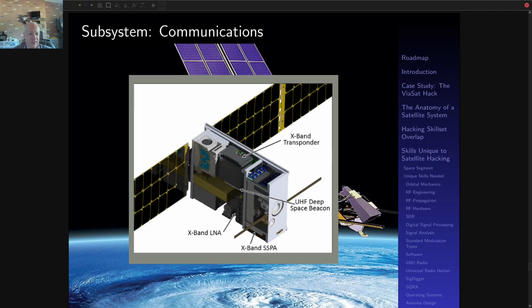The communication system is composed of several interconnected units called transponders. These transponders typically have their own low-noise amplifier, bandpass filters, and frequency up converters. There are 2 types of transponder units that can be used: bent pipe and baseband. The bent pipe transponder, mentioned during our discussion on the ViaSAT hack, uses an LNA to amplify a received signal and send that signal back to Earth. The baseband transponder, as the name suggests, converts a digital signal that contains both the carrier wave and the baseband wave, recall our conversation regarding baseband from earlier, to its baseband wave through digital signal processing and retransmits it back to Earth.